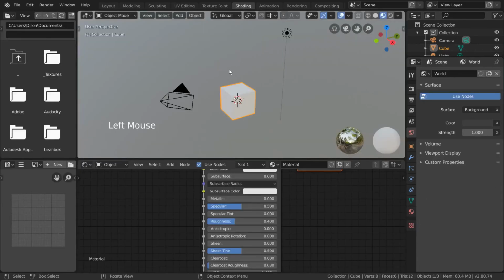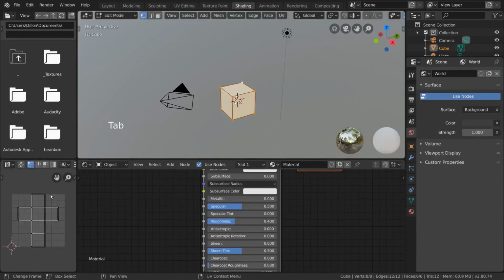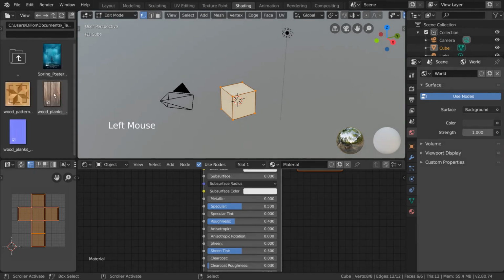As you can see, our default cube already comes unwrapped, as do most of our primitive meshes. This is the UV map of our cube. So instead of explaining it to you, I'm going to demonstrate how UV mapping works with an image texture. All I'm going to do is navigate to a file in my file browser and drag it to my shader editor as an image texture node.